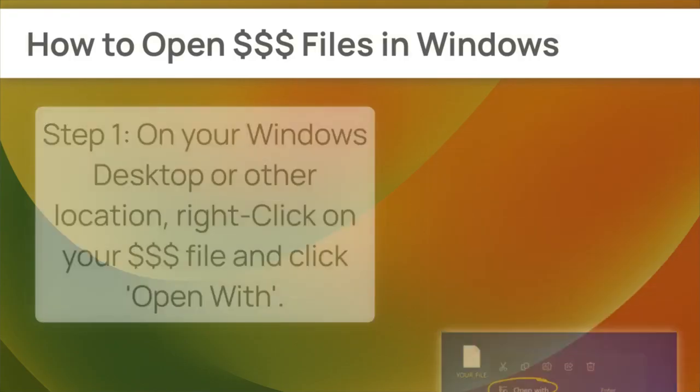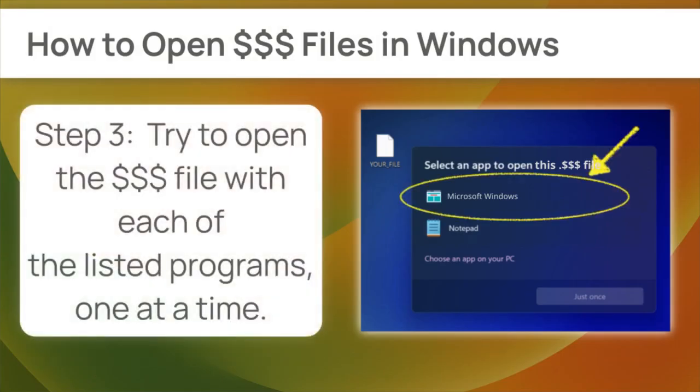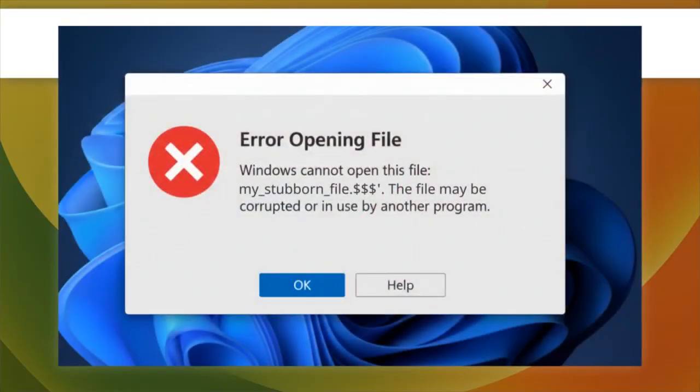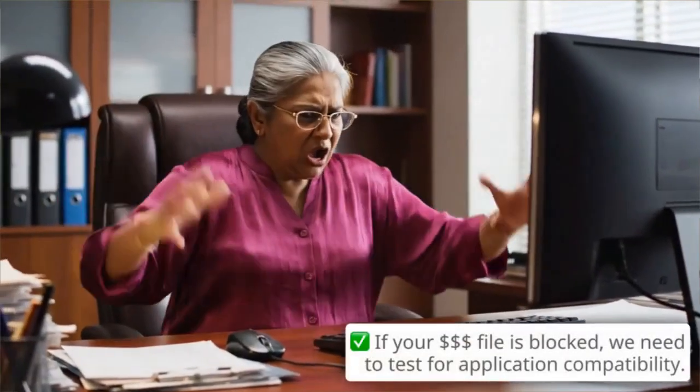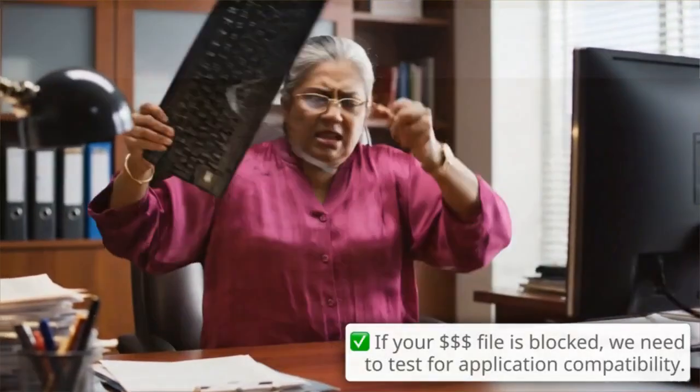Right-click your $$ file and click Open With. If Microsoft Windows is an option, try it. If it fails, select another program. We must find the right software association. If the $$ file won't open, don't panic. The highly specific nature of the $$ file means general fixes are useless. Let's quickly verify these essential items before we dive into the repair.